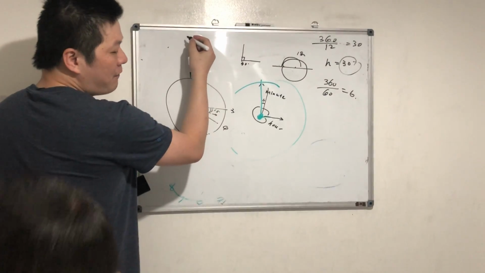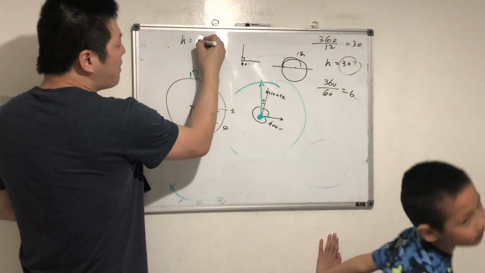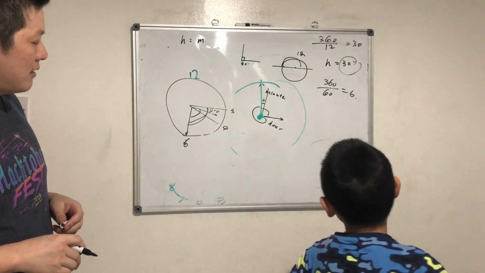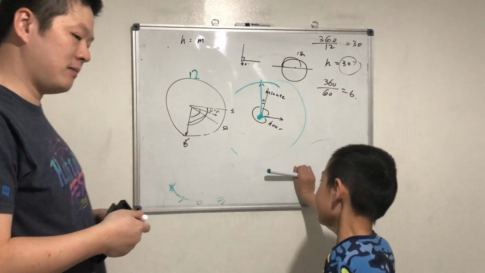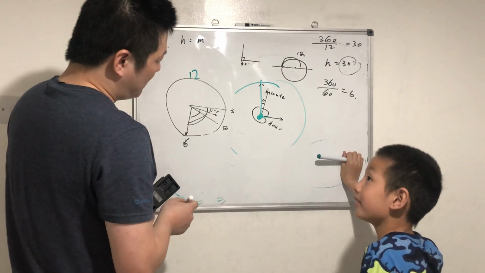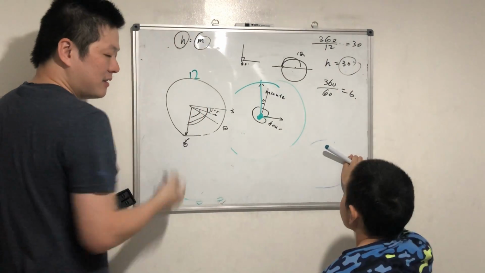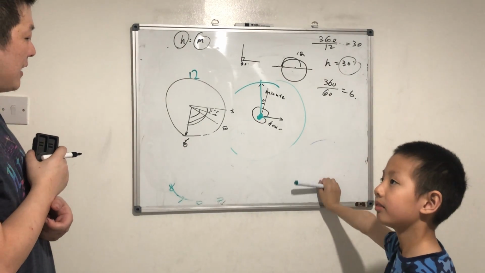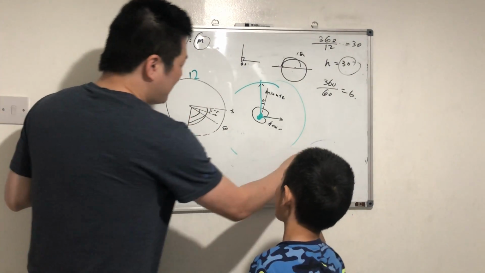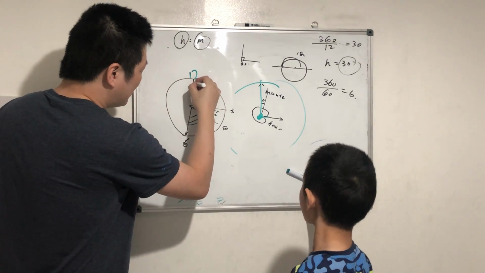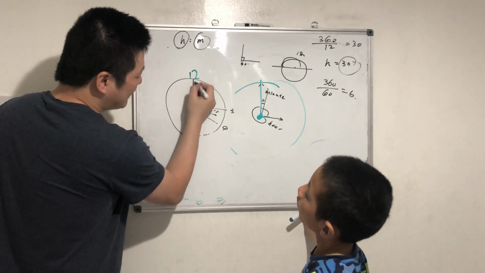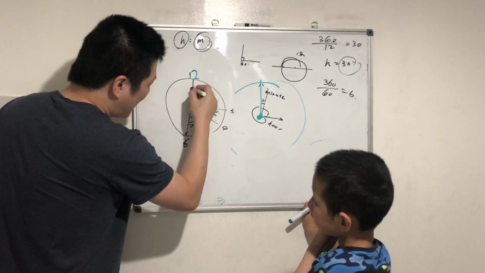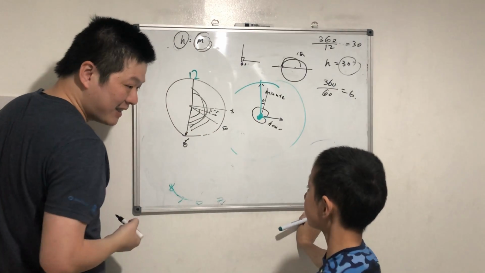Okay, so how are we approaching this problem? If it's h hour and m minute, what's the angle between them? How do we calculate this? We know this is 0. Can we calculate the h angle first, and then calculate the m angle, and if we subtract them, that will be the angle? Does it make sense?